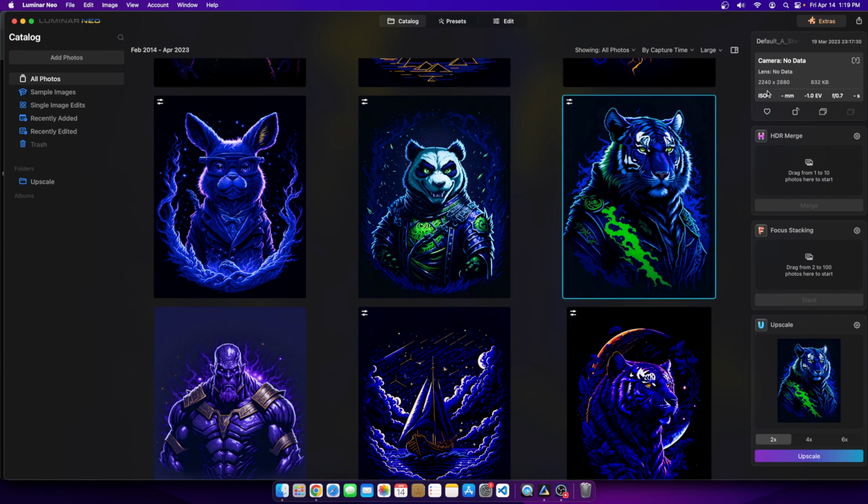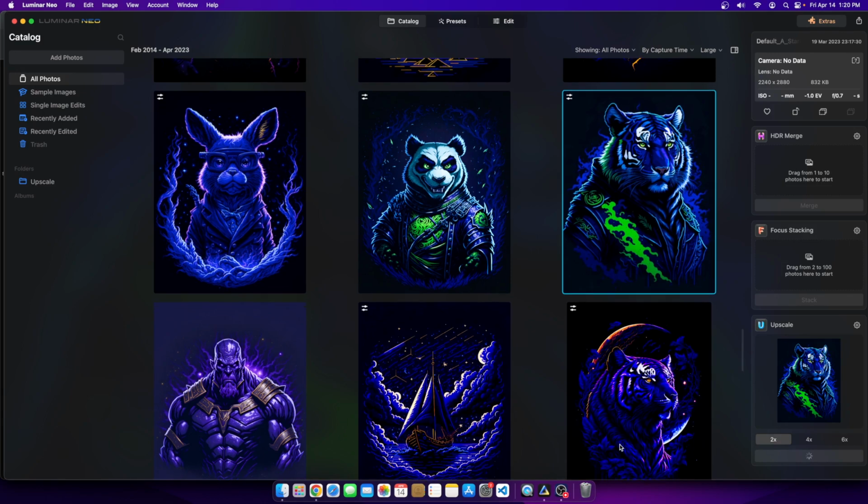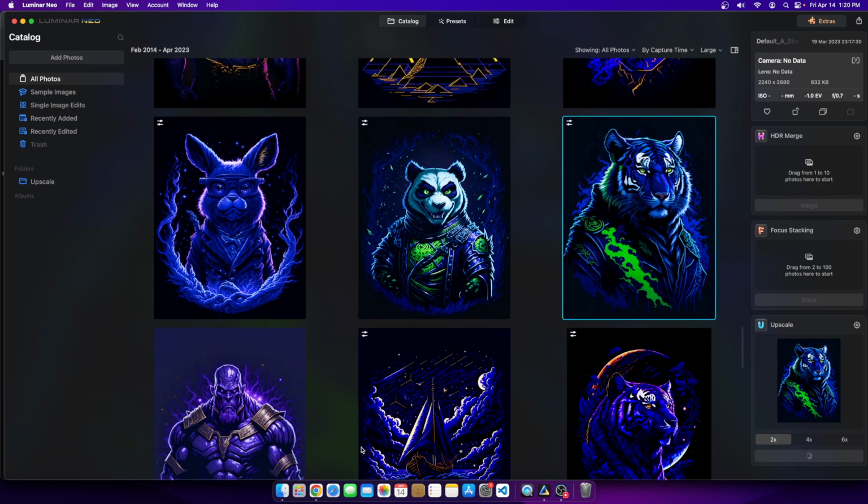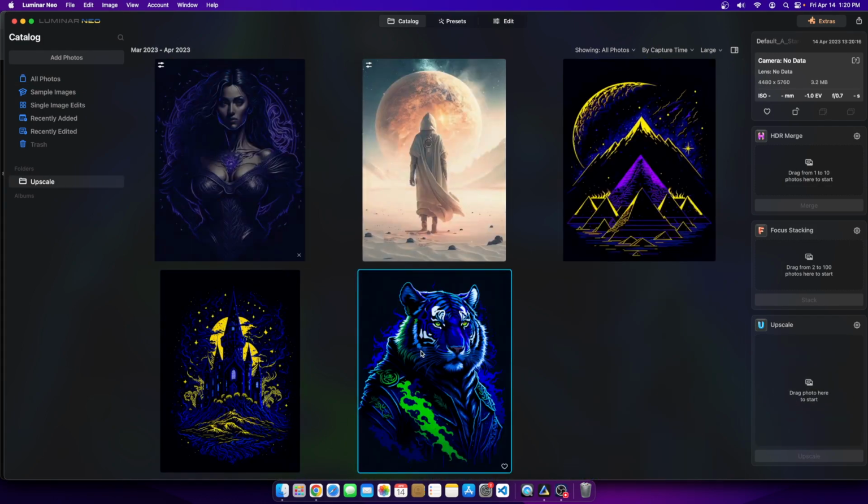Currently the image is already at 2200 by 2800 pixels, so I'm going to upscale it by double. So 2x, which would bring me to around 4400 by, I don't know, 5600, something like that. I don't remember the exact numbers, but you can see it's loading. Like I said, this is using the power of your computer, so you don't have to pay for every little upscale, and it doesn't even take that much power, really. You can see my computer is functional. I can do other things while it's doing its upscale. Once it's upscaled, boom, it's done.